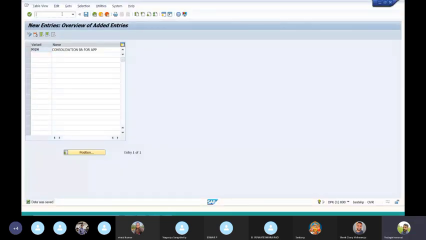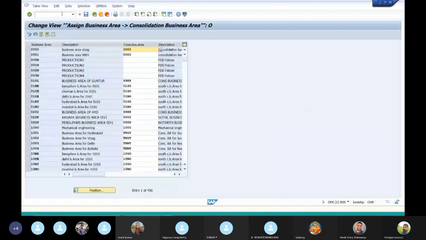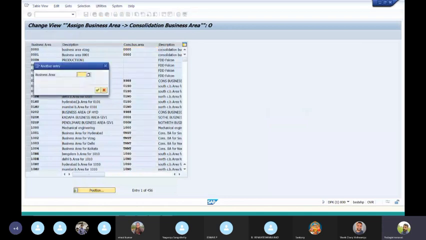For assigning, you can go through the path, or the T code is OBB6. Here we have to go to the position to know our business areas.